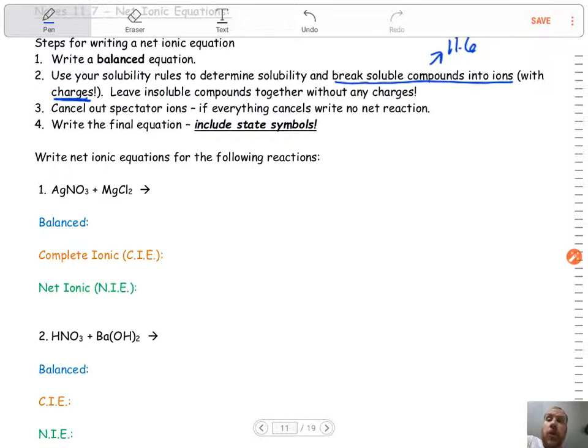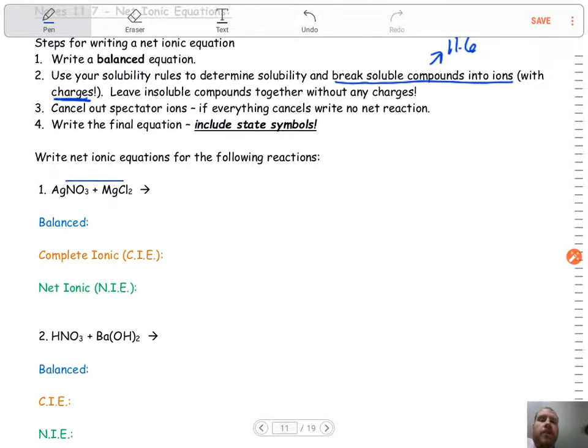You've got to learn it. The only way you're going to learn it is by doing the practice. So those of you who decide, hey, I'm good, I don't need to even try the homework, well, you're going to be struggling on your quiz and on your test and when you see one of these on the Regents. So you've got to put that time in to really master that. Here we go. Let's jump in.